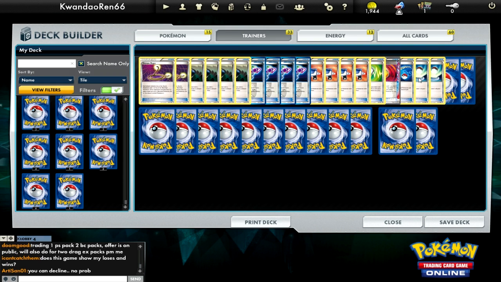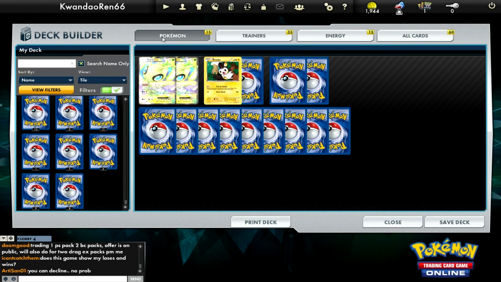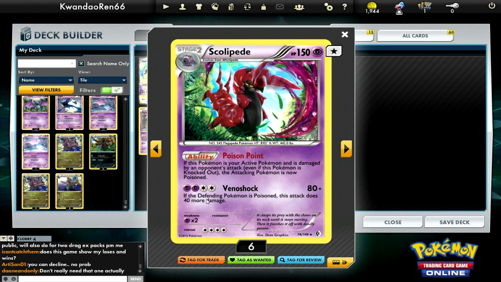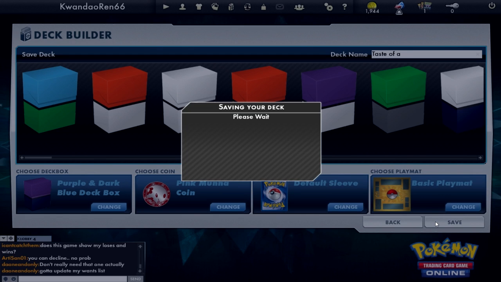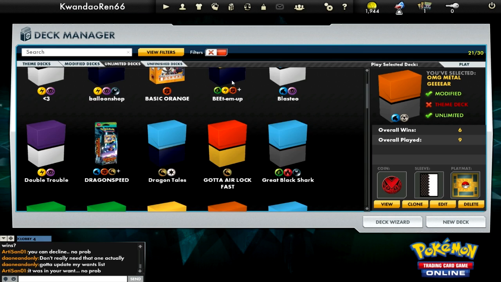I'm feeling like I should run Dowsing Machine as my ACE SPEC, but I guess I run Scramble Switch for some reason, just to move energy off of, I don't know, like a Sigilyph onto a Scolipede or something like that. Because Venoshock on this takes a little bit more, but it's base 120. I don't know. I don't run this that often. And then I think the idea here is Taste of a Poison Paradise, for those of you that are a fan of Britney Spears. And then I think that's it for my deck.